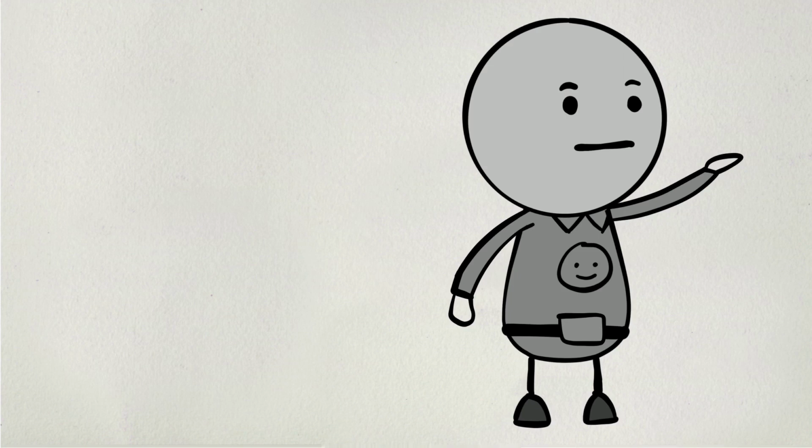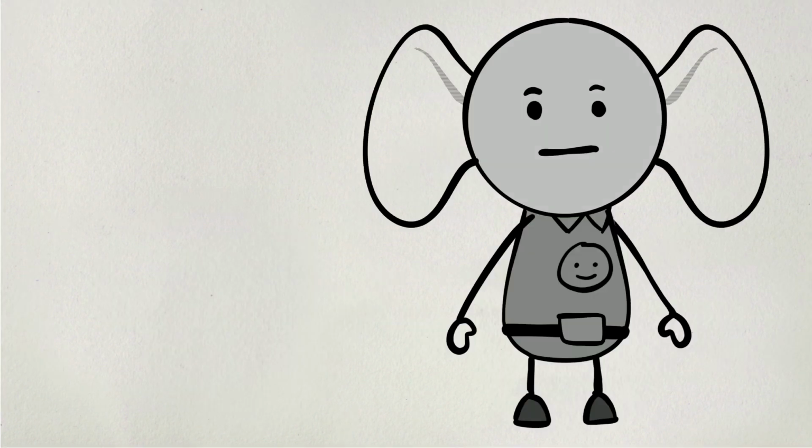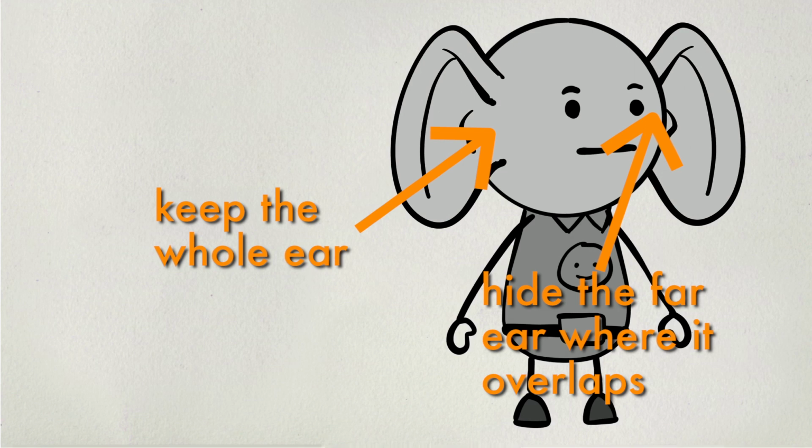And this technique works for anything that's attached normally to the sides of the body, like horns or Princess Leia hair buns or ears. Just scoot both things in and hide the part of the far-sided object where it overlaps the body, or in this case, head.